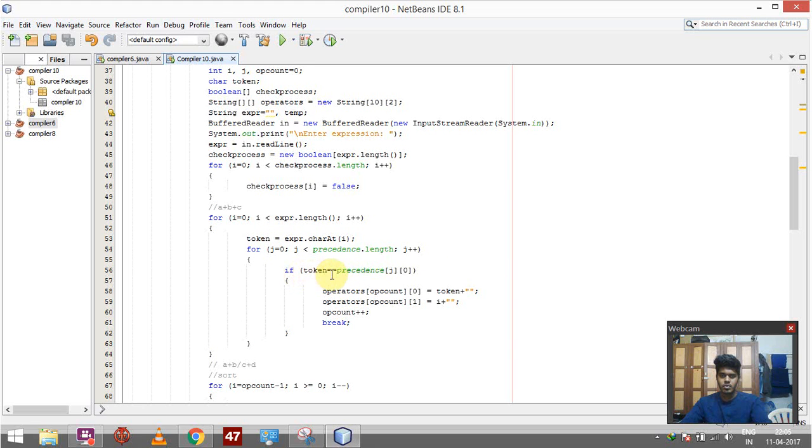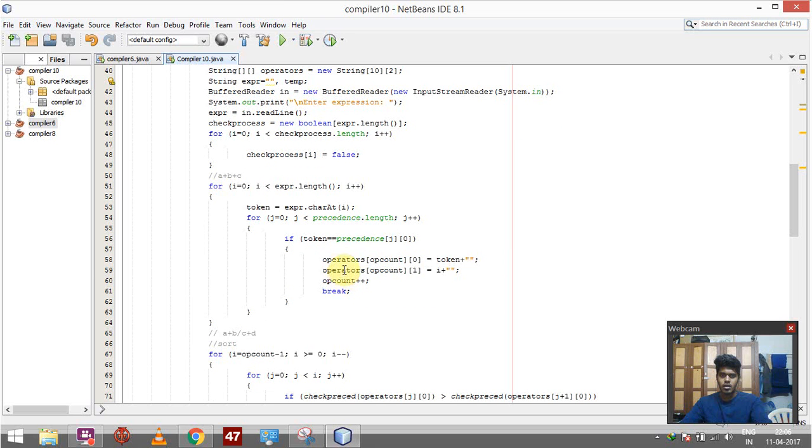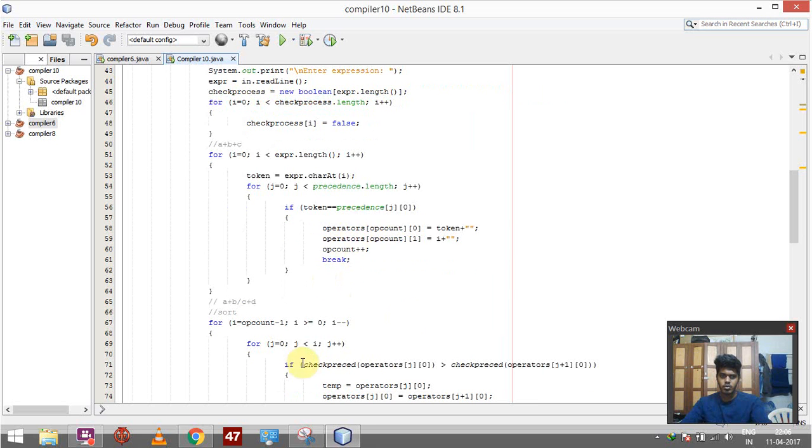If the token value is equal to precedence j, 0, the operators array will have the token in the first position, and in the second position we store the value of i, increment upcount, and then we go out of the loop.